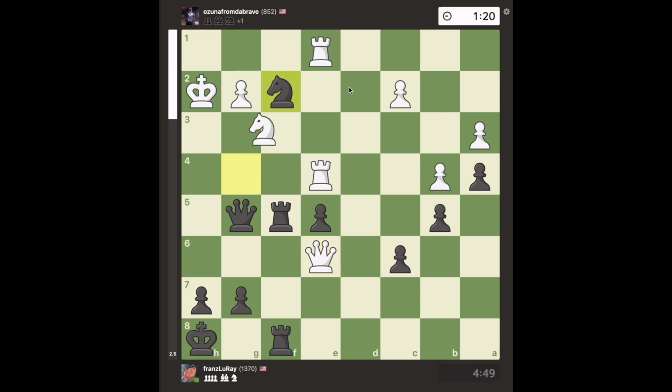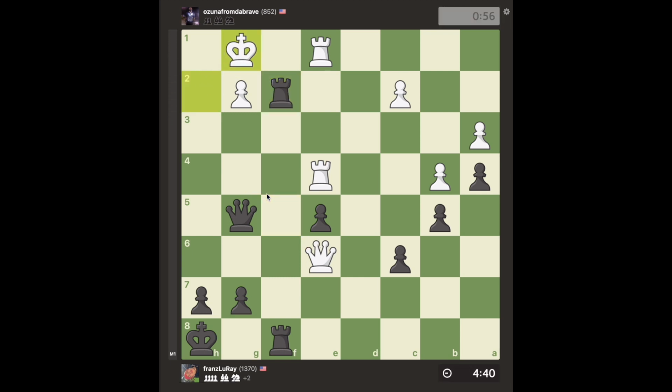I slide out the way. He takes back. Bring my rook down. Now I'm threatening mate here. The only way to stop it really is with his rook, with his queen. But he gives me mate in one. And I had to take it. Give me that. Let's go.